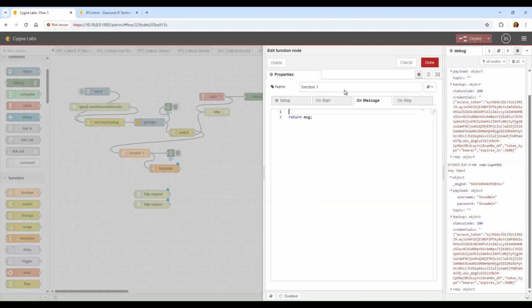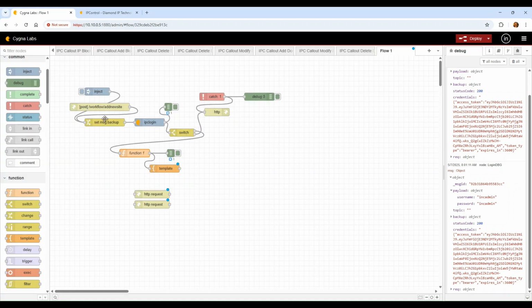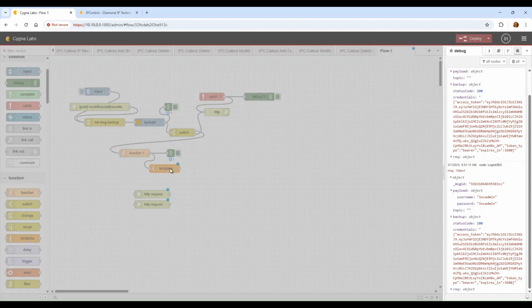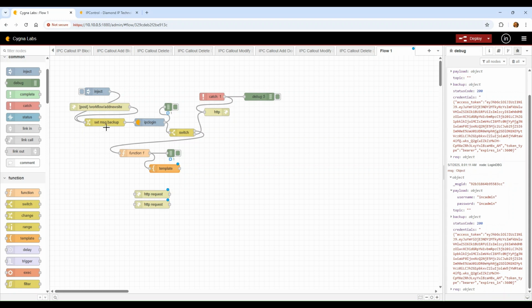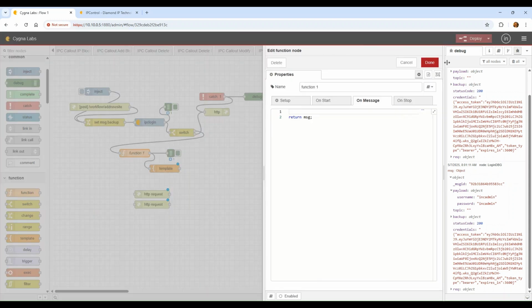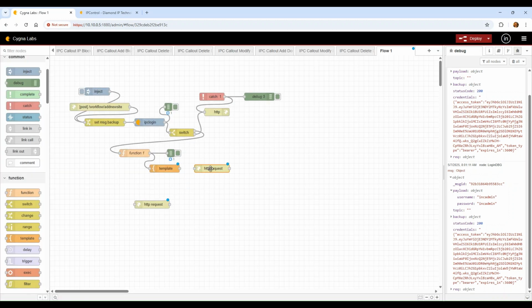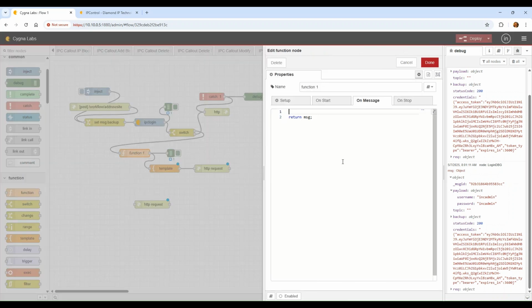Now, up here, because this is going to be the payload, we don't really need to do this in a function. We can just call in those parameters. So again, we had parent name and new name. So up in this, actually we just pass all that in there. We should be able to pull that, and then let's go to this. Let's just test it. Actually, here we do need to set this.